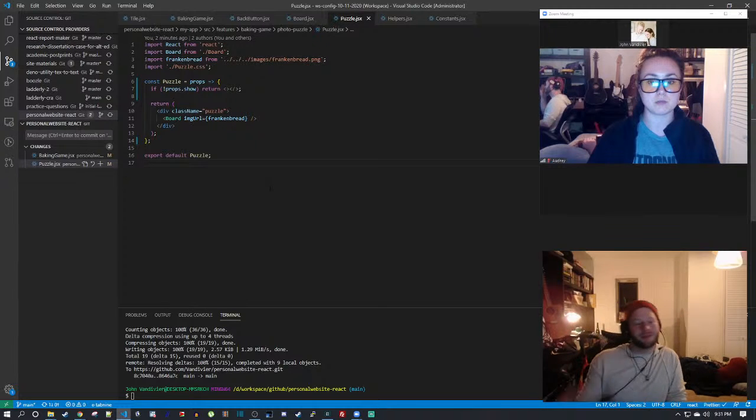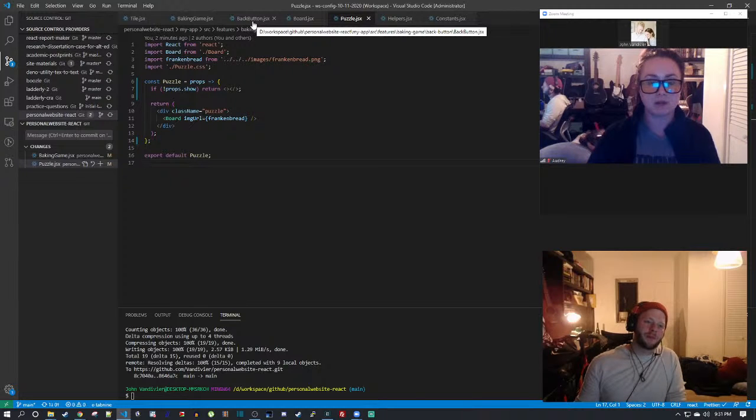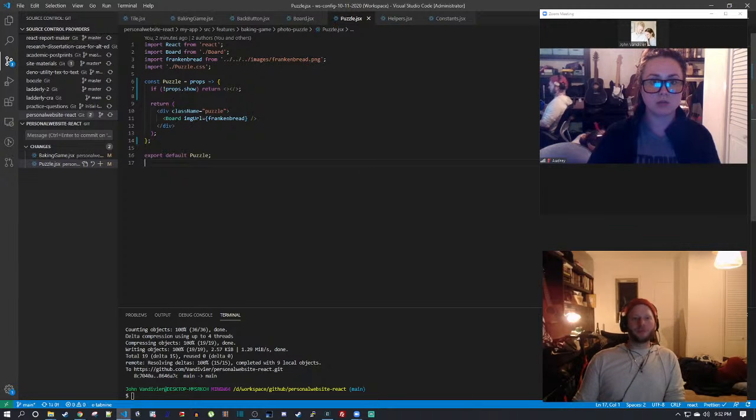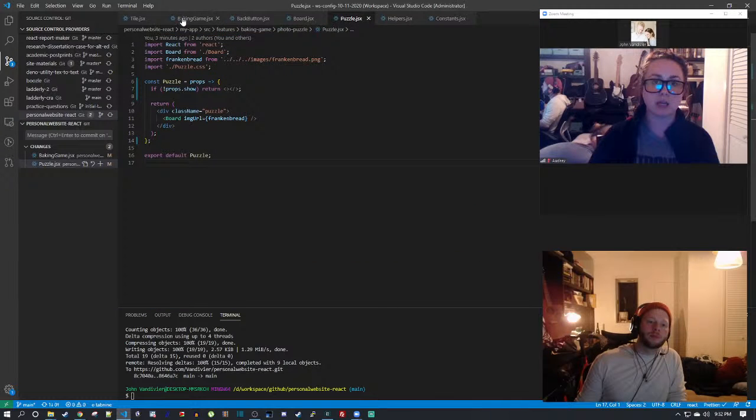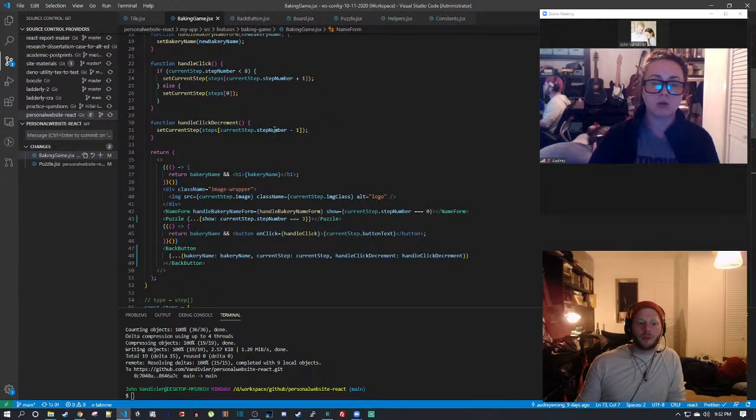Bingo. Nice job. So then we don't need to import that from baking. Nope, it's not importing. We just need to define it. Yeah. So I think we're passing props to back button, so that would mean that back button is like a good example of it. Exactly.